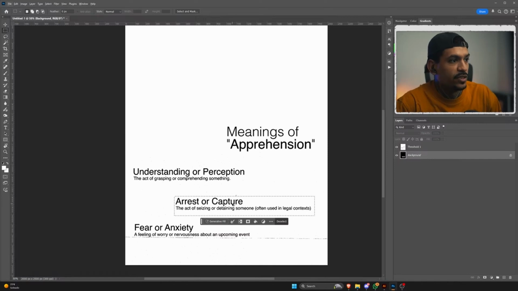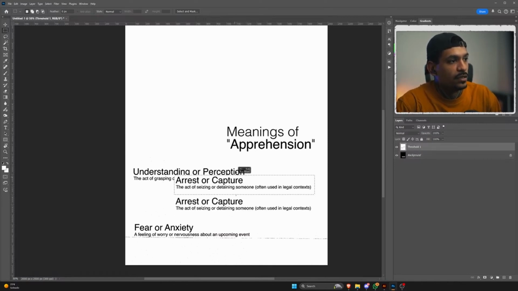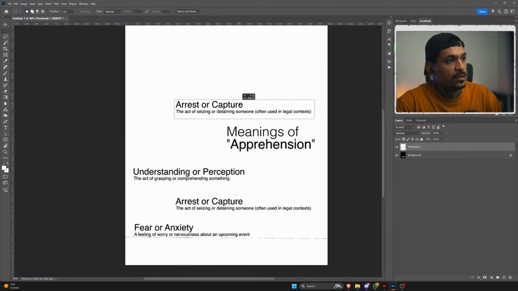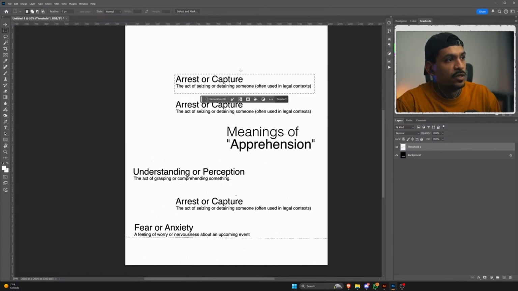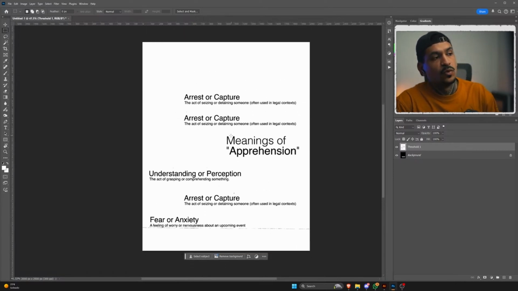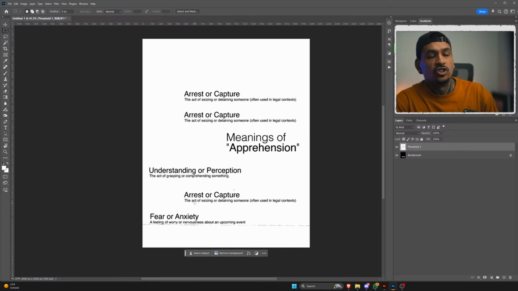You know what I mean? For example, if I grab this one and I make another one, right, and maybe I drop another one here, then we can start to see that, oh, okay, it's not just a random block of text that is aligned a little bit more to the center. You know what I mean? There is a certain structure that starts to tie the entire piece together.